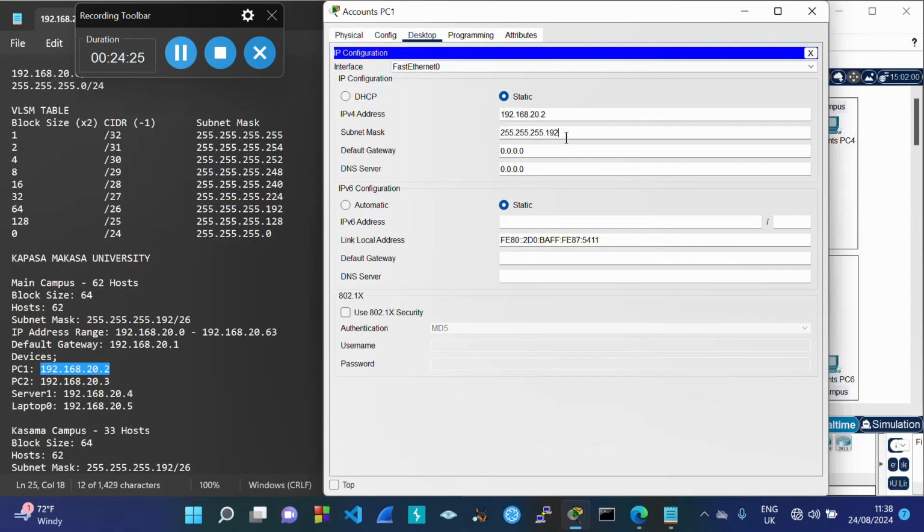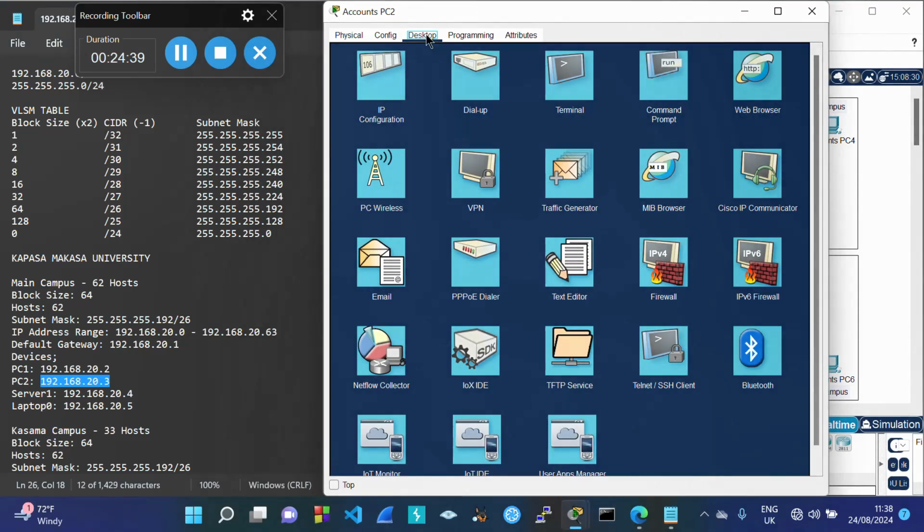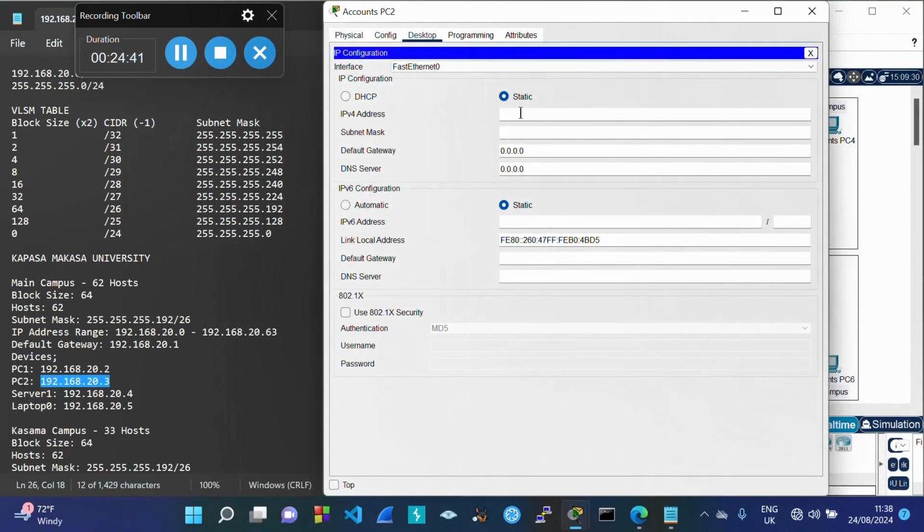We are saying the mask is 192 and the default gateway is .1. Okay, we go to PC2, which has this IP address, and then still under the same network. So we give it that IP address, we say 192, then .1 for the default gateway.